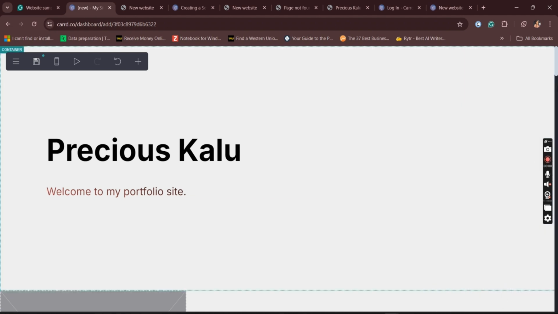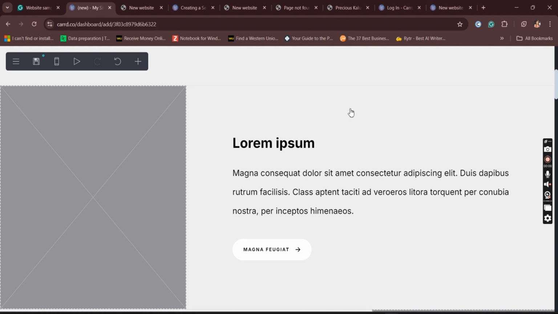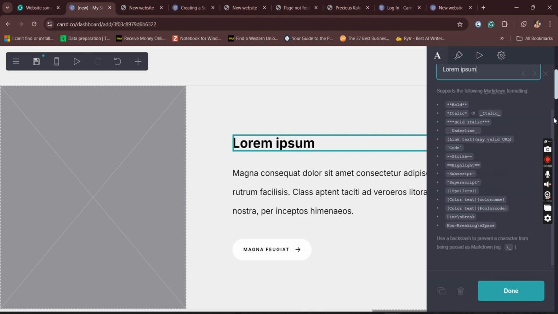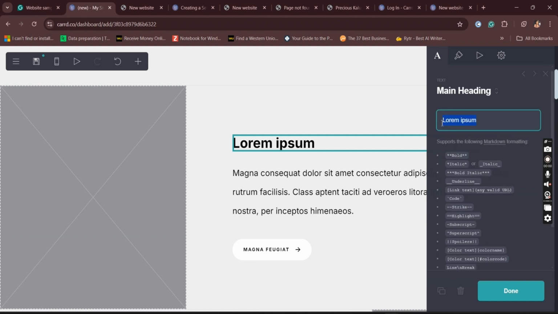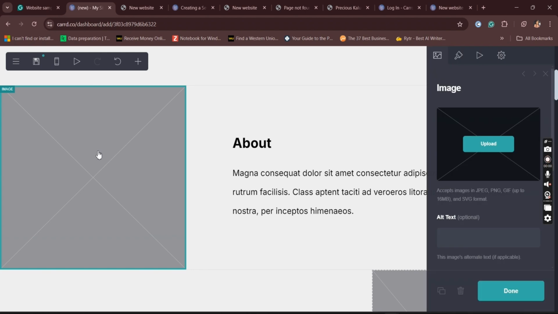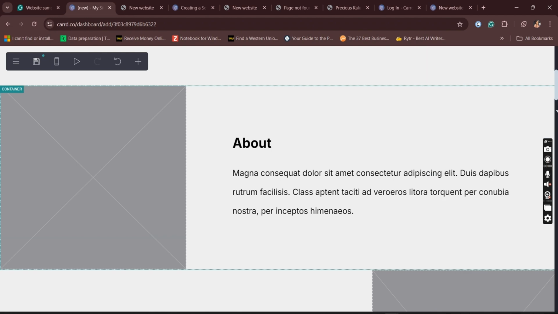Okay, so now the first thing you need to do, as I said, is your about section. I want to make this video quick. So we can change this to about. This will be your about section. You do not need this link or button. This should be where you can input your picture. Just tap on it and upload from your file or downloads, and that's it.